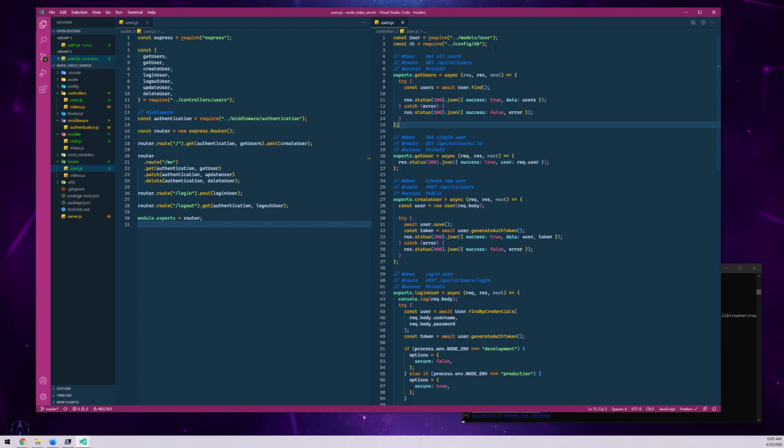Okay, so what's going on here? It's going to call the user model, which there's nothing there yet, but I will configure that. And that user model is going to have a lot of stuff on it. It's not going to be like a basic schema.